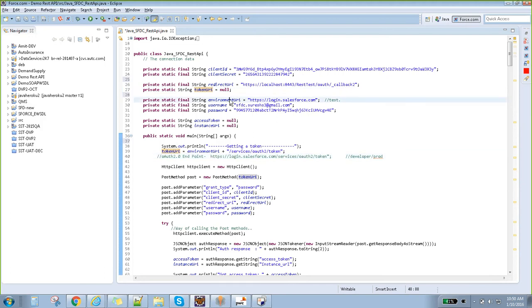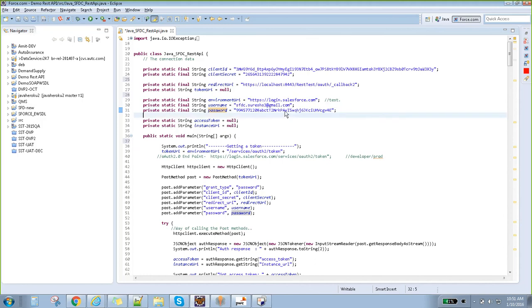These are the environment URL, username and password. If it is a developer edition or a production edition, it will be login; for the rest, it will be test. The password, if it is a developer edition, is password plus security token.